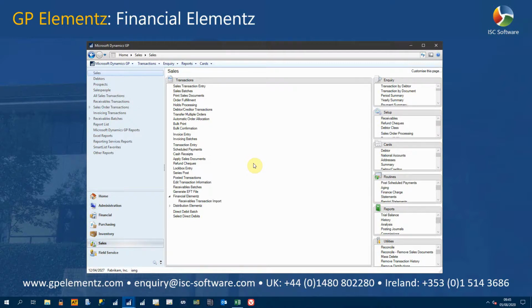from an Excel spreadsheet. It allows you to import transaction types such as sales invoices, debit memos, finance charges, credit memos, returns, and so on. Basically, all of the transactions that you could key in through the Receivables Transaction Entry window.